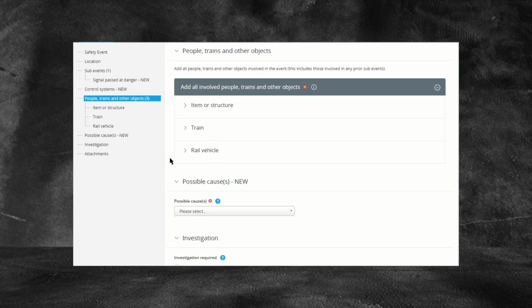So we've added the rail vehicle that was carrying the dangerous goods, but now we need to go and add the dangerous goods section. The dangerous goods section can be added to all simplified SMIS sub-event forms via the objects section. So I'm going to add the dangerous goods now.